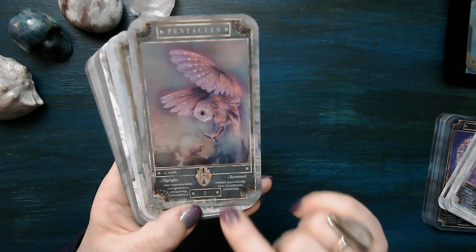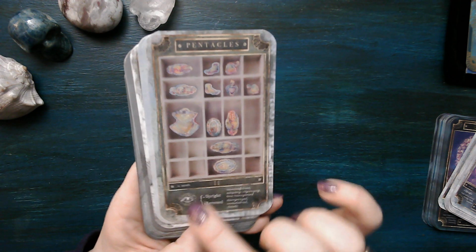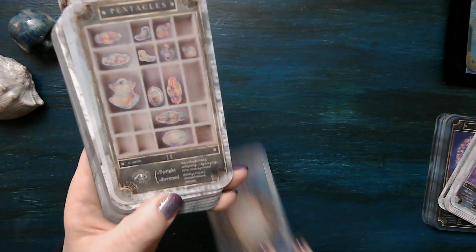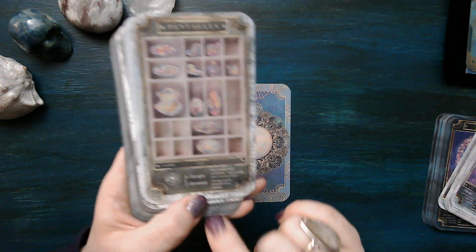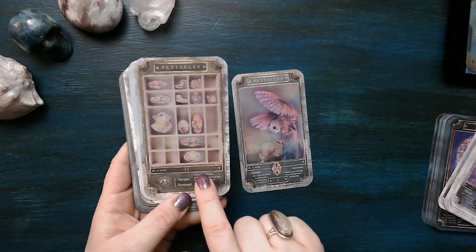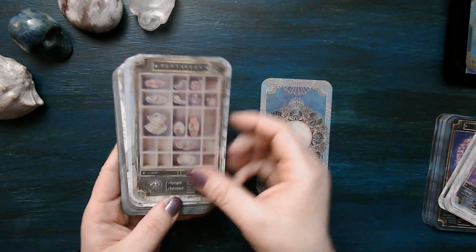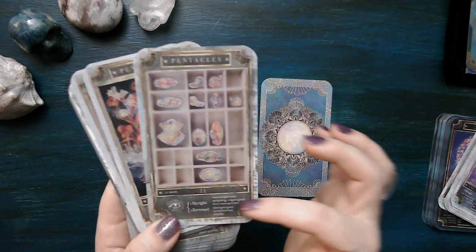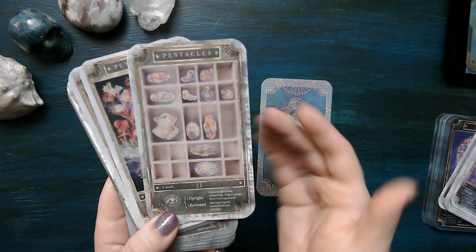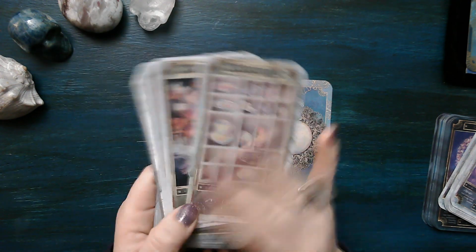So here we have that set up for the ace. And then here on the Two of Pentacles, it's a little different. You have the symbols again like we had in the majors. Here we don't have a symbol, and we have the upright and reverse together, and the number is on the top, and you don't have this gold symbol there. So we have the 2, and this made sense to me when I read the notes. Organizing and time management, resourcefulness are meanings listed for this card, so I can see where this image fits in.